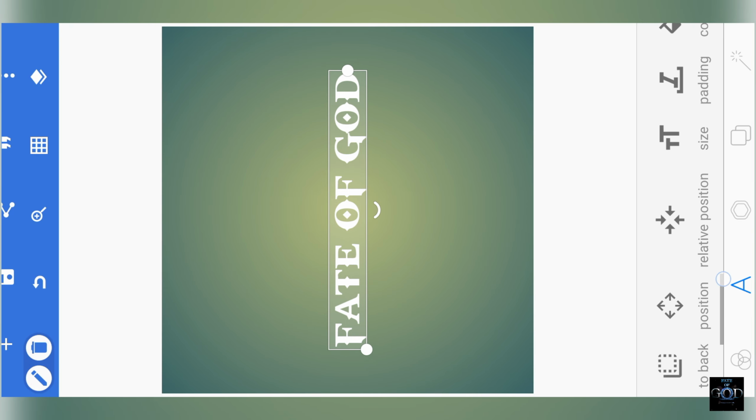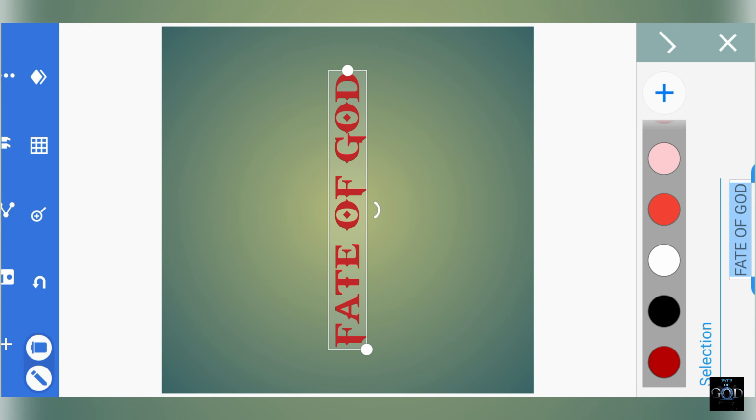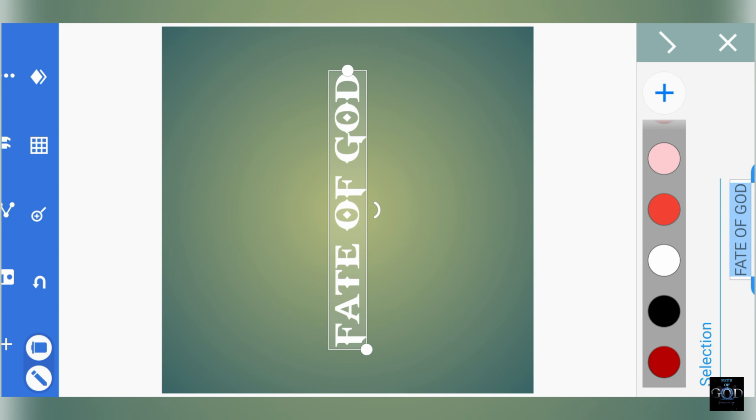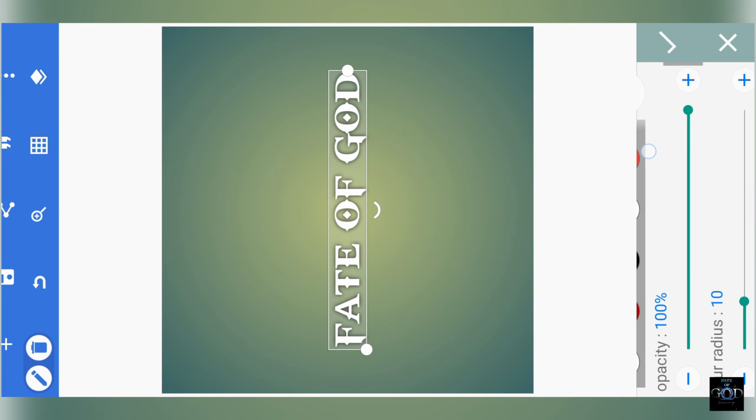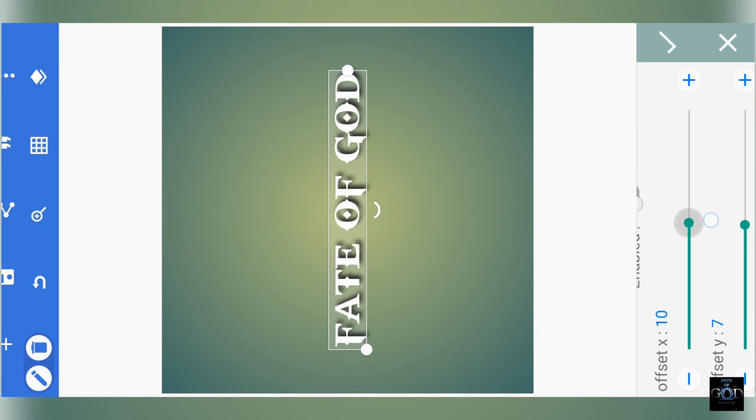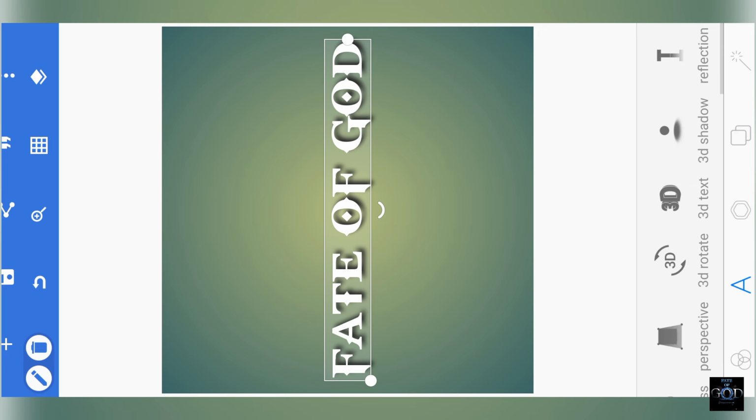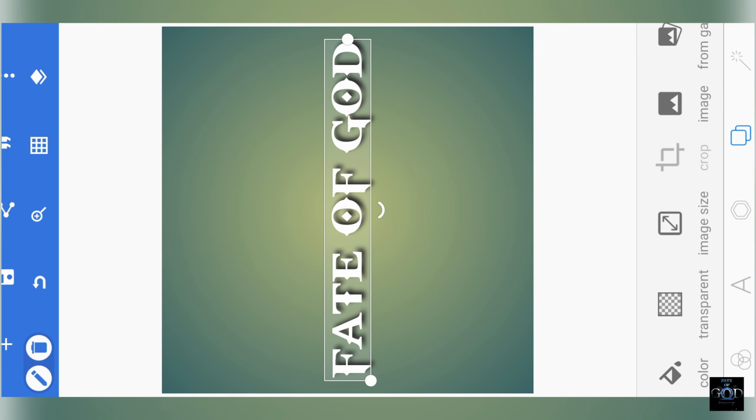Now it's time to color the text. So we are going to use only white color, so it will blend with the atmosphere of your video's background. 4. You can find shadows in the same A icon. Adjust it as you like. 5. For the background, click on this icon and choose transparent background.